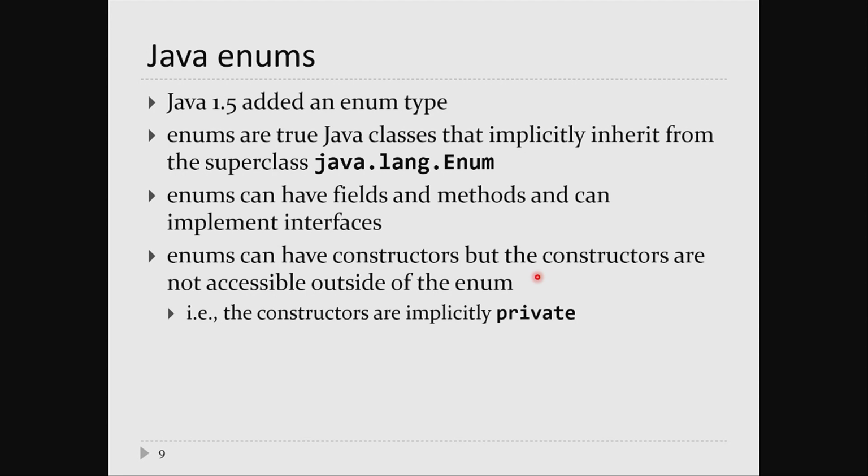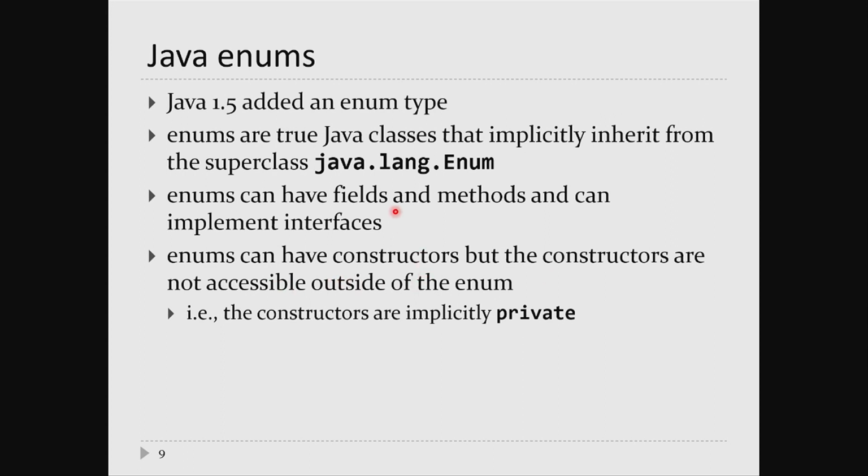So enumerations are supposed to be constants. It's supposed to be a constant set of values, so it doesn't make sense that there's a constructor. It doesn't make sense that you let someone make an instance of an enumerated object, because it's just supposed to be a bunch of constants. So you don't want a whole bunch of objects of your enumerated type.